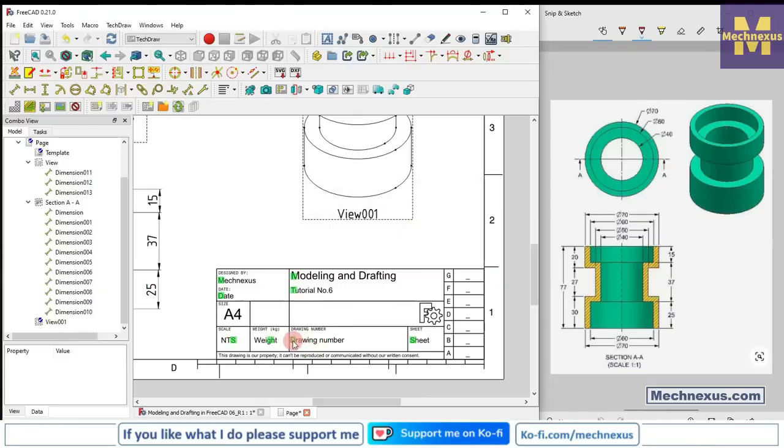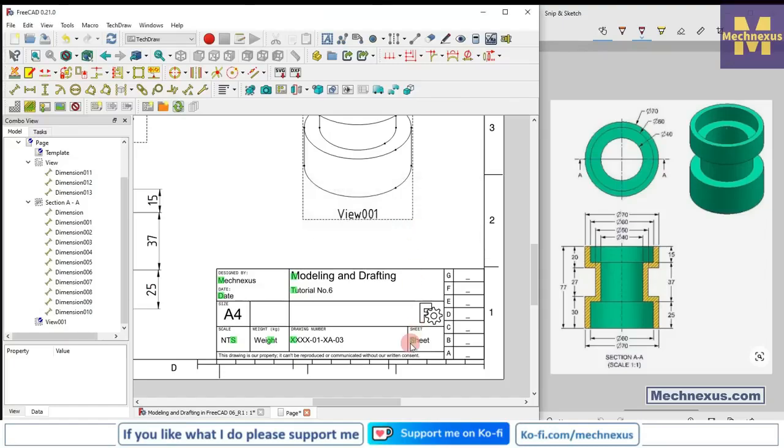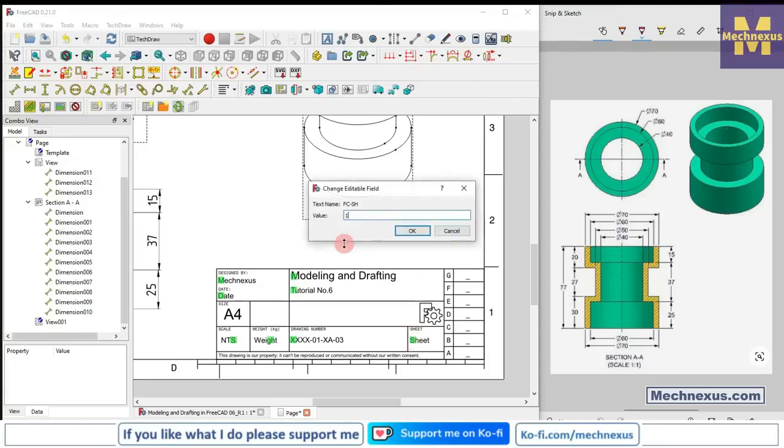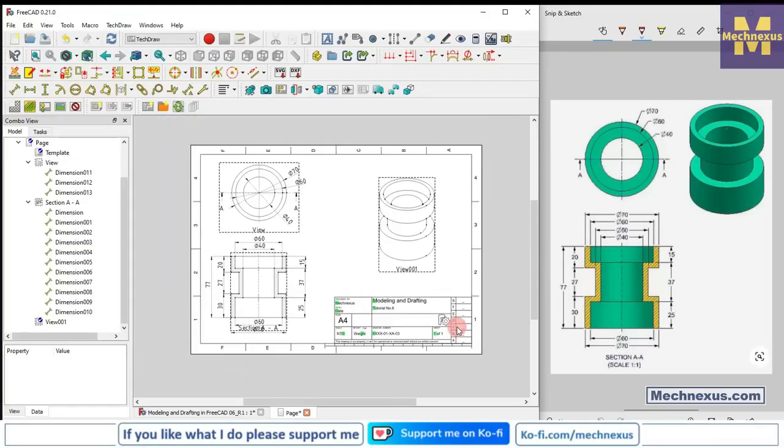Weight, we can apply the material, and here we can give the drawing number like XXX-01-XA-03. This is some random drawing number, and this is the sheet, give 1 of 1. So this is how you can edit the title block fields.